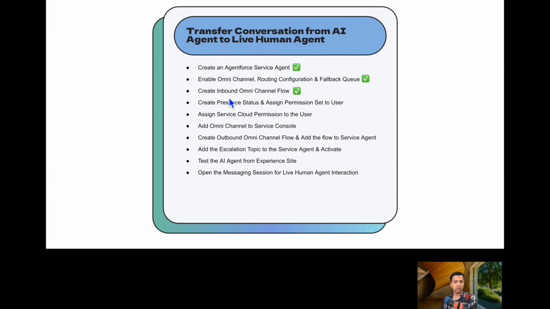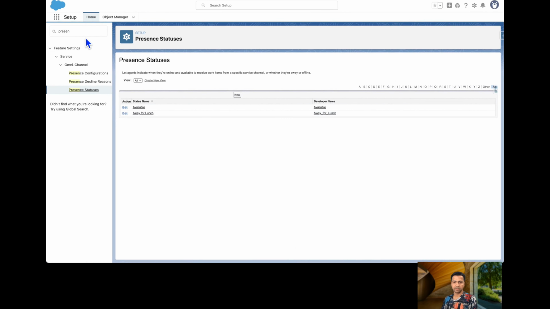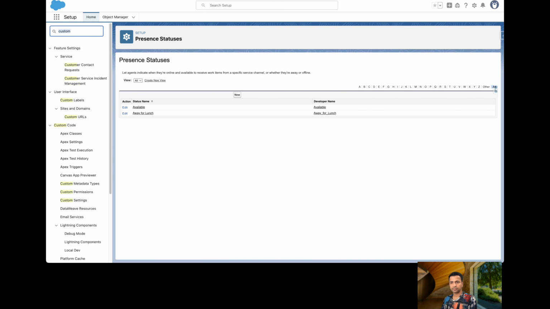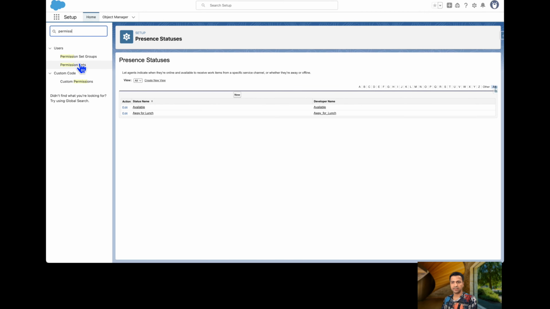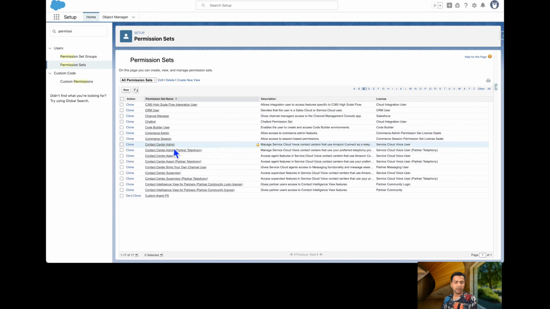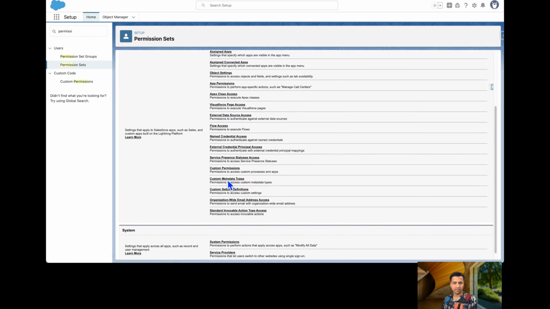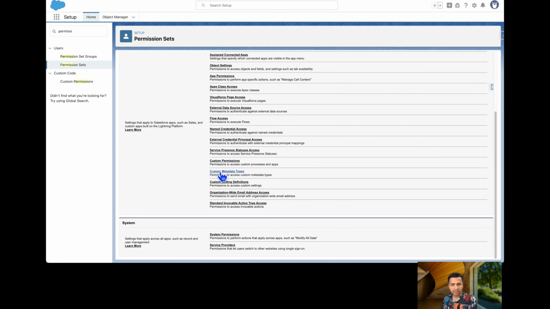Now we need to assign those presence statuses to a permission set, and then we need to assign that permission set to a user. So for that, I'm going to the permission sets. I already created a permission set which is a custom agent permission specifically for the agents. So maybe I can use the same permission set, or I can directly go to the profile and assign those presence status accesses. But let's use the same permission set.